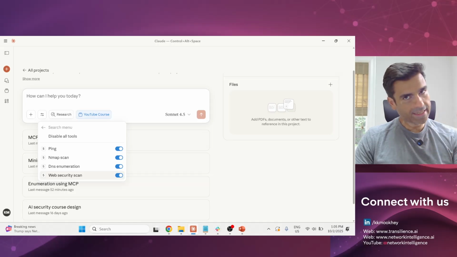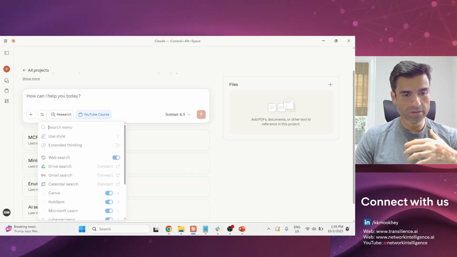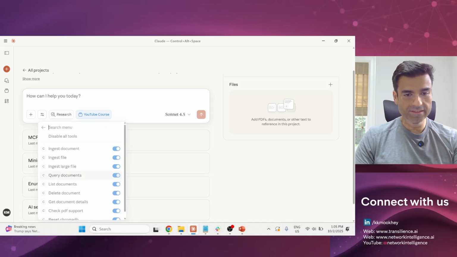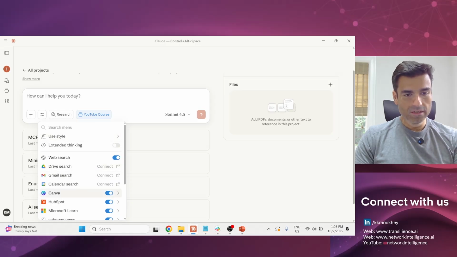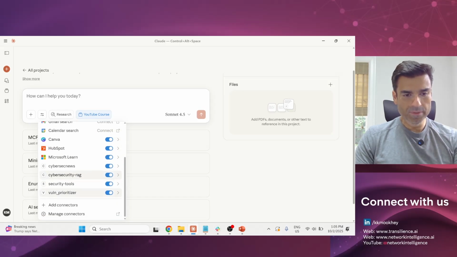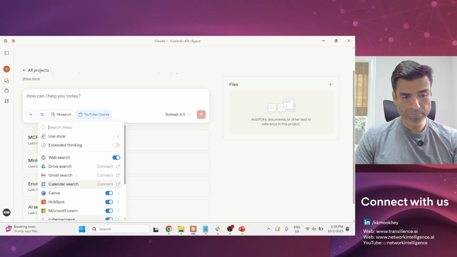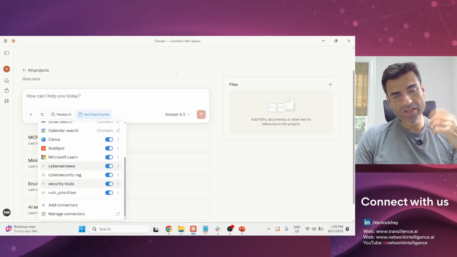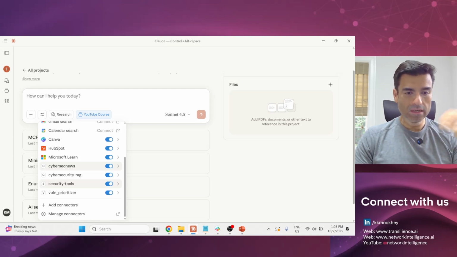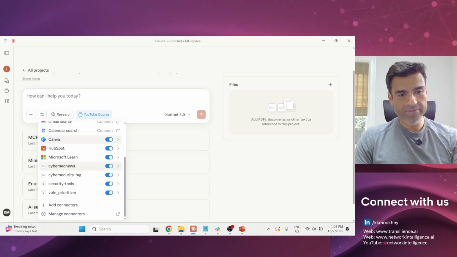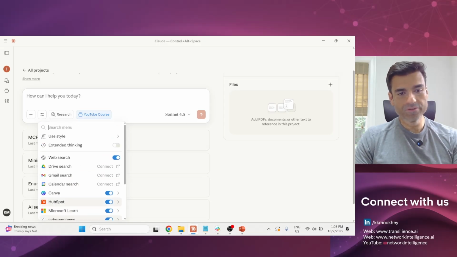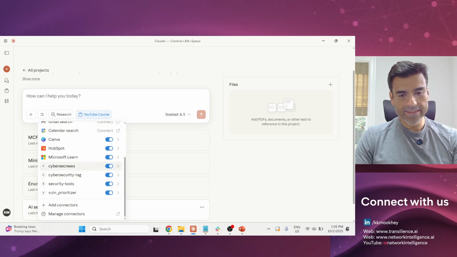And again, the client knows all of these MCP servers listed, right? The RAG one is here. I have additional ones for vulnerability prioritization, for security news, to generate a daily newsletter, etc. So based on my command, it will figure out which tools to run. Again, all of this is happening locally, but I've shown you that, for example, I've integrated with these remote servers as well. I have not integrated my Gmail and Drive yet, but the rest is all integrated.